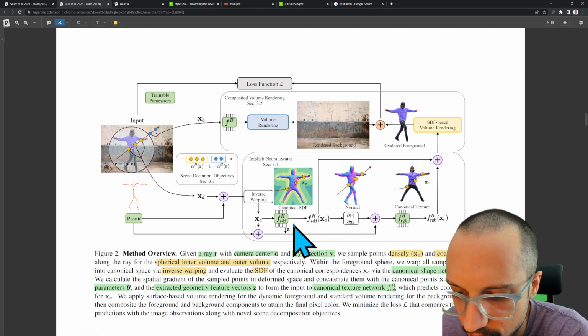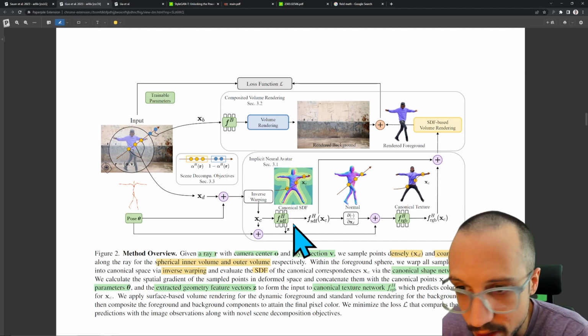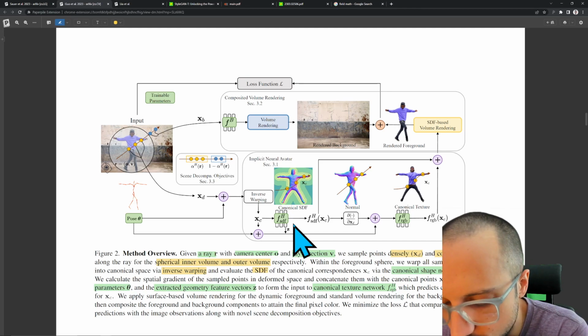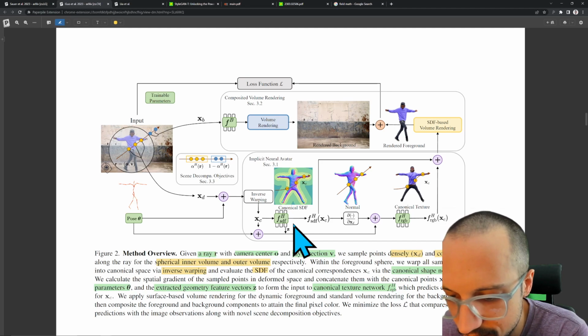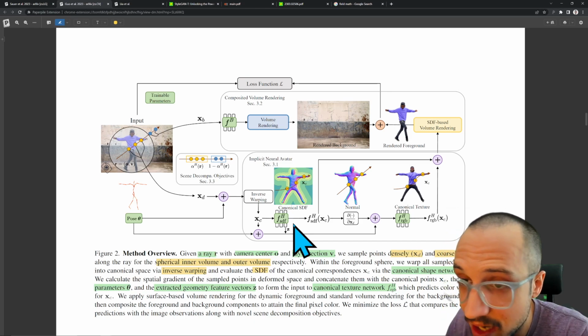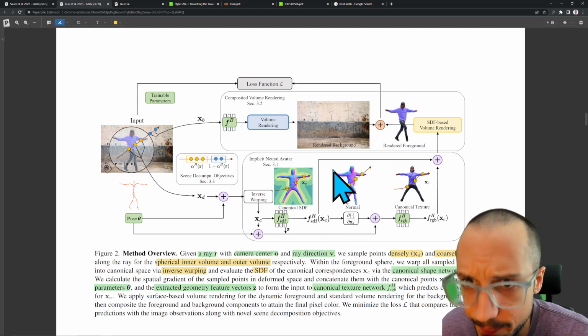A mesh, which is what you see in every single video game and pretty much every single movie, is a way to represent a surface in 3D space that's explicit, right? You have these triangles and they have very specific vertices that are defined in world coordinates. But an SDF is basically a function that you can evaluate at any point and it'll tell you how far away you are from the surface of the mesh at that point. So it's not quite a mesh, but it's basically better than that.